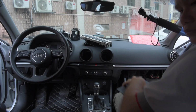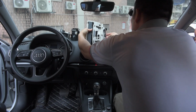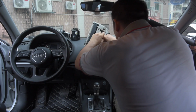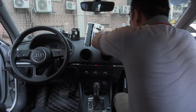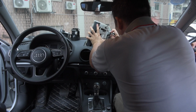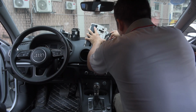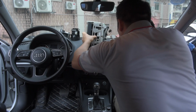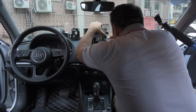So the upper trim cover has been removed. LVDS video cable has been removed. And the motor mechanism power connectors. Often people forget about the, actually that's screen power and the canvas, and the one that Mr. Lee removed earlier was the motor mechanism connector.